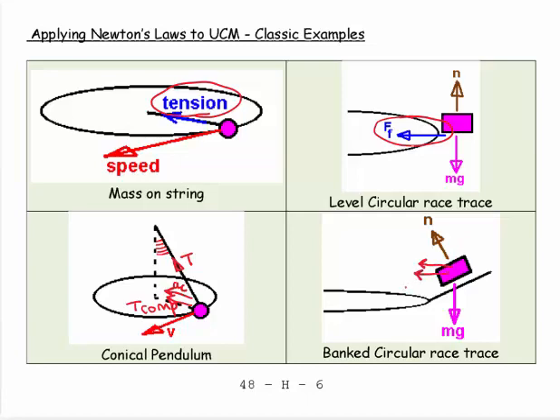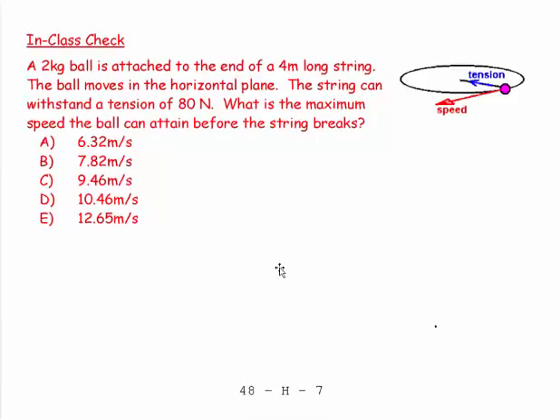And for the banked racetrack, we have the component of the normal force, which is in line with the centripetal acceleration. So for the top two diagrams, we have forces that we can find or whatever that are in line with the centripetal acceleration. And in the bottom two diagrams, we have forces that are not directly in line with the centripetal acceleration, but which can provide components which are in line with the centripetal acceleration. So let's do some examples of these.